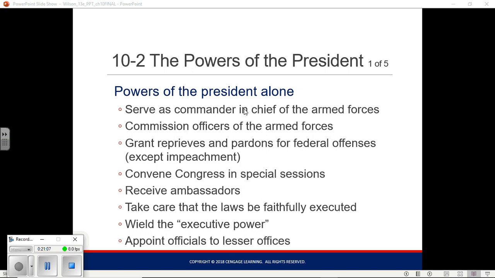Popular election sounded like, as we said previously, not the worst of ideas, but it seemed very improbable that anyone would actually win a popular election in a country as large and diverse as the United States. Okay, and we're talking even in 1787. They looked at the United States and said it's far too large and it's far too diverse in population and voting groups, etc., for any one man to truly win a majority of the American people. So that would be a system that just would not produce a winner, at least not on the first go. And having multiple popular elections where you whittle down the voters is too difficult.